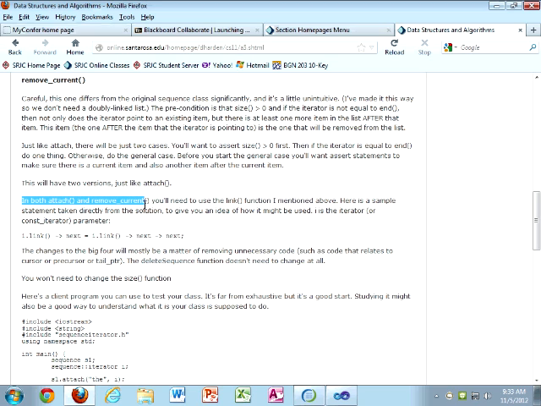So the assertions will fail if size is less than 1, or if the iterator is pointing at the last item in the list. Well, it's not quite right, because if size is equal to 1, we have to put the iterator value.